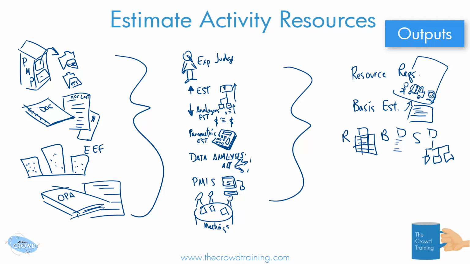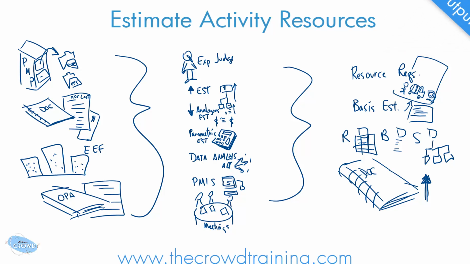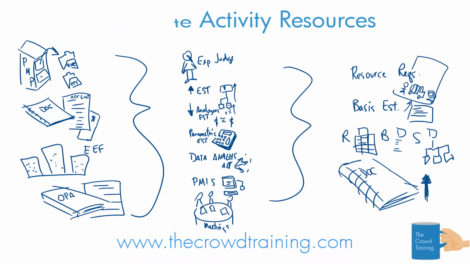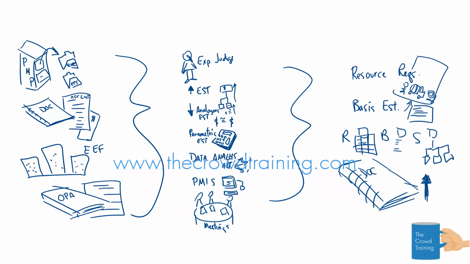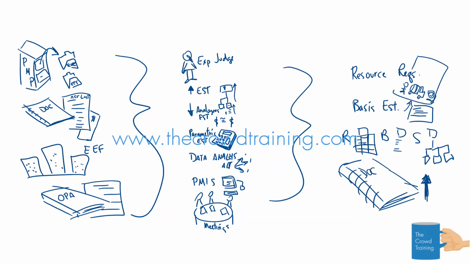All right, and then finally, we've got these documents that we've been using to help us make our assumptions, and make our ideas and our policies and our estimates of the activities. All of those are going to need to be updated. And that would be the last of the outputs. And that's a quick reminder of what we covered here in Crouch Training's Estimate Activity Resources process in the 6th edition.